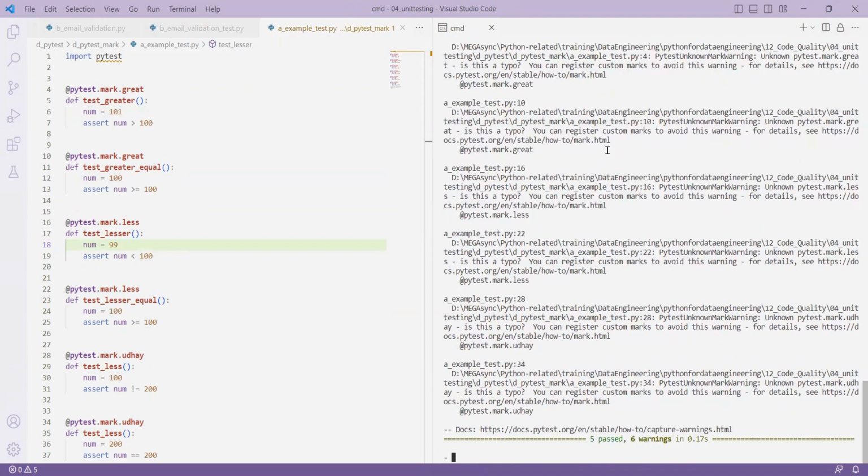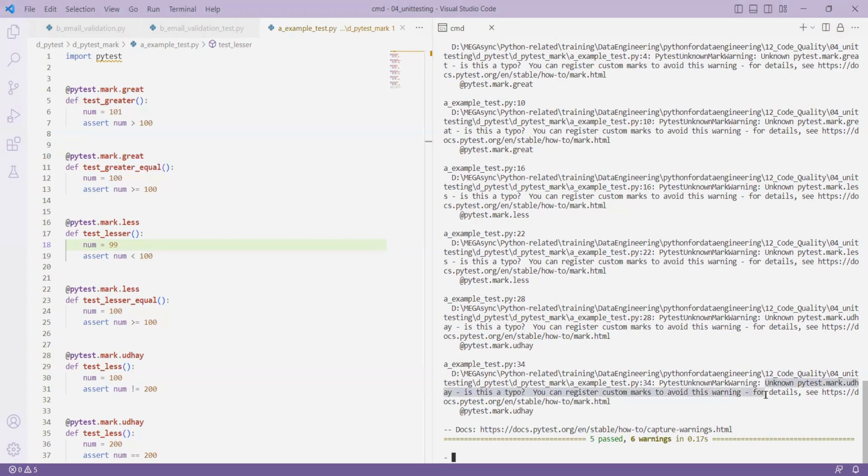But did you see for everything there is a marking, an unknown test mark? What is it saying? Is there a typo that you are doing? Because there is a deprecation warning. What is the deprecation warning saying? It is saying, hey, you executed this one, but you are getting this warning. Unknown pytest.mark.uday, is it a typo?